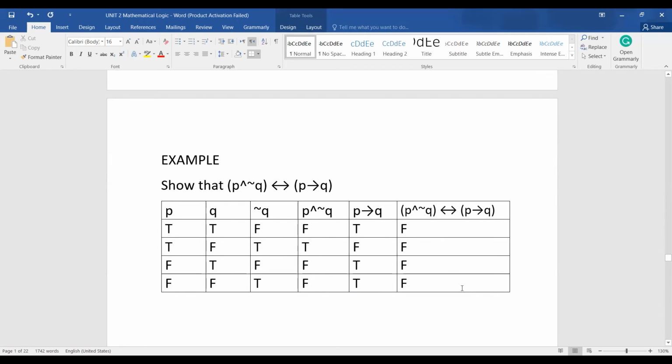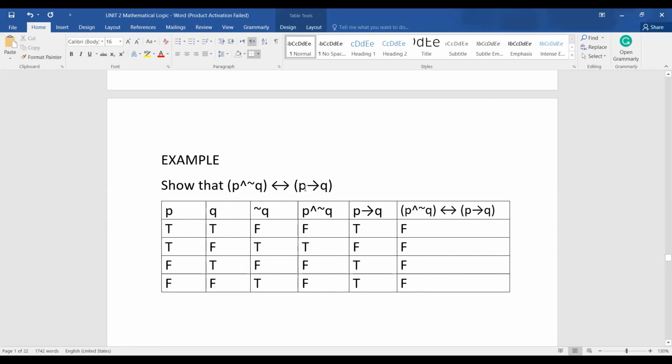So we are doing this table, and by looking at the statement at first, it could be very confusing. You wouldn't know where to start, but you just need to simplify it. First, we have P and Q, the statements. So we write the statement P and we write the statement Q. Next, we have the negation of one of the statements, negation Q. So we will start with negation Q.